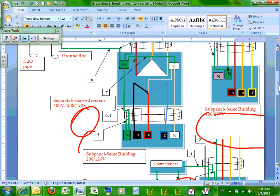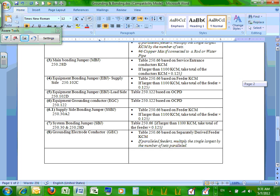Why supply side bonding jumper? Because it's on the supply side, it's like a service of the transformer. Supply side of the transformer right here, supplying this panel. It's called supply side bonding jumper. Who cares? You have to size it exactly like a main bonding jumper. If you look at 6.1, guys, it's called supply side bonding jumper, and it's sized exactly like a main bonding jumper. Can you guys see how they size it? Exactly like a main bonding jumper.